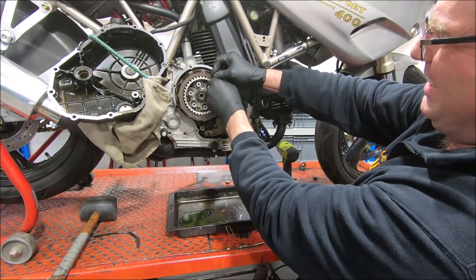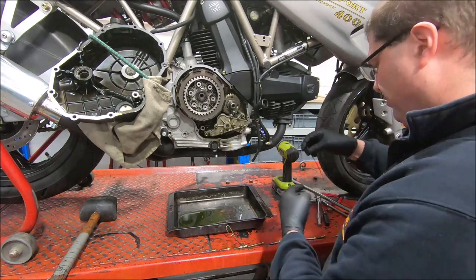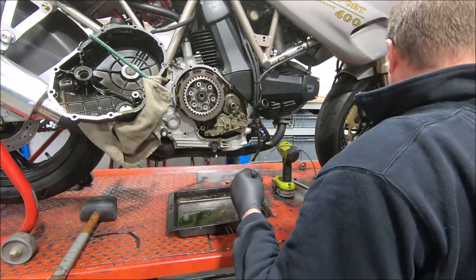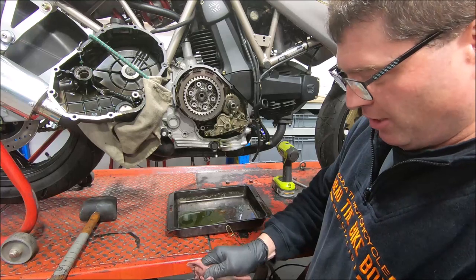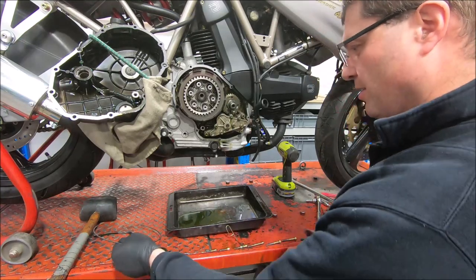So, steel ring just pops out like that. Big steel ring. And that's what holds the clutch pack in. It's amazing what a little steel ring can do sometimes.